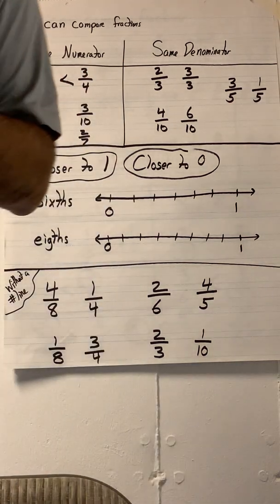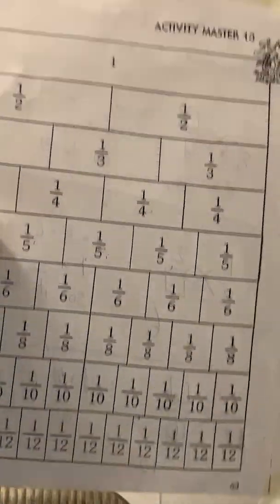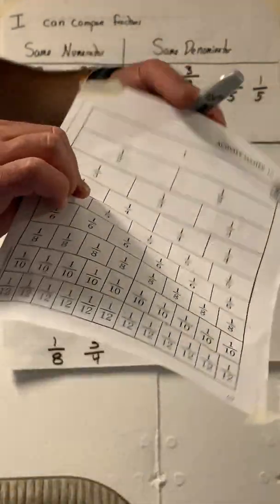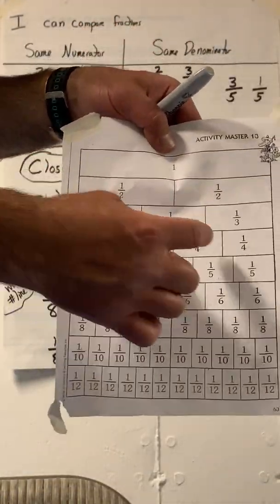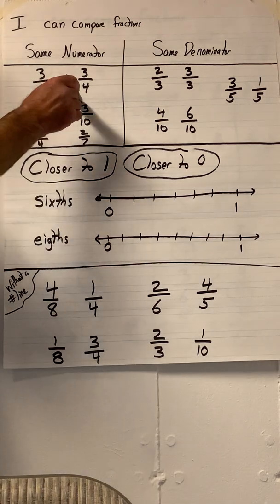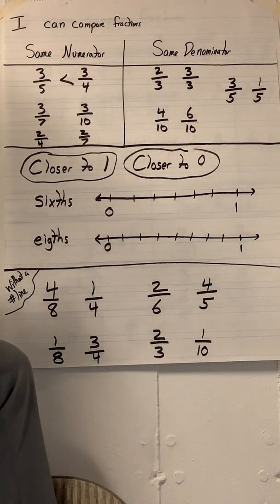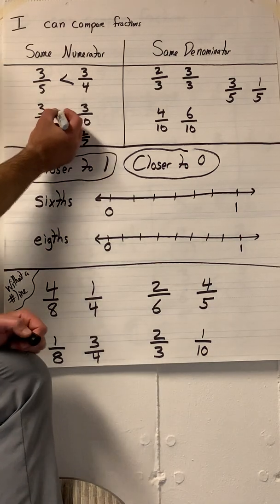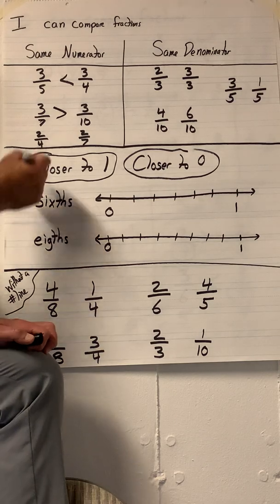Also, guys, I'm going to send this home. Use it. It's the best, right? 3/4, 3/5. You can just use it and look at it and say it. Piece of cake. Makes it easier, right? 3/7 or 3/10. Well, the bigger the denominator, the smaller the pieces. So I'd rather have sevenths because sevenths are bigger than tenths.